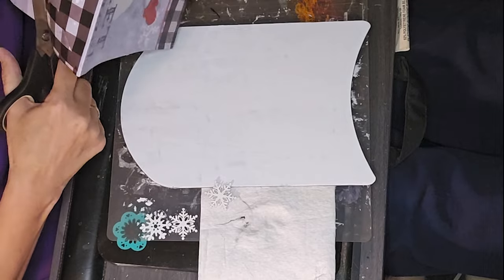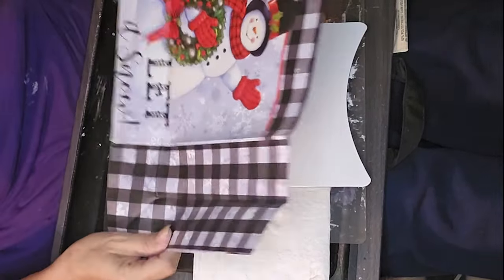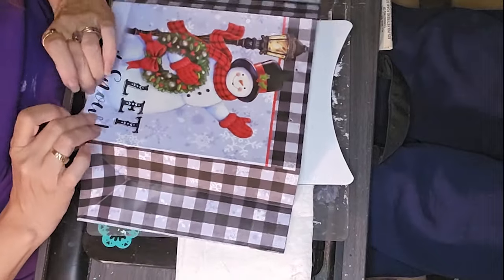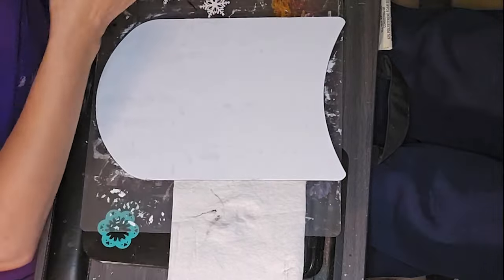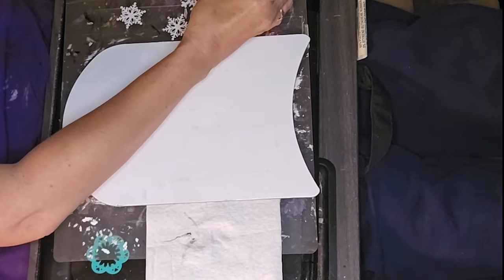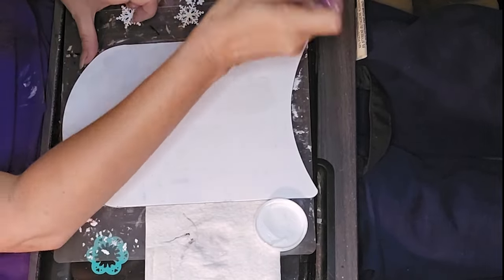I decided I'm tired of waiting, we're going to get it done. I'm not sure where she came up with the idea or how they implemented it. So I had to do it in a different manner than what I had originally thought, and you'll see why in a few minutes. I got the bag cut, and now I am going to lay down the Mod Podge so that I can adhere the bag. It's just a cute little gift bag that I've had in my stash for a while. These gift bags are pretty thick, so I put on a decent layer of Mod Podge.